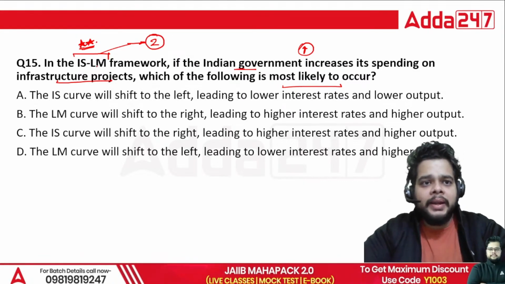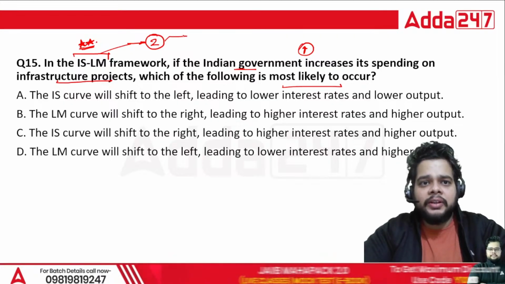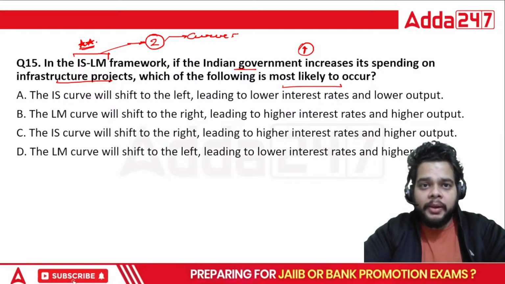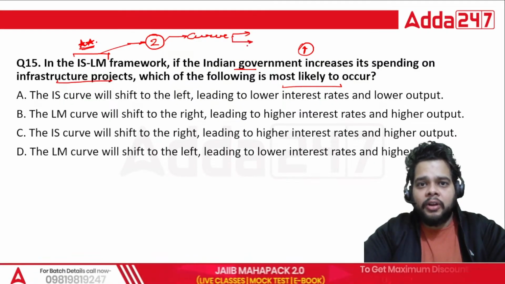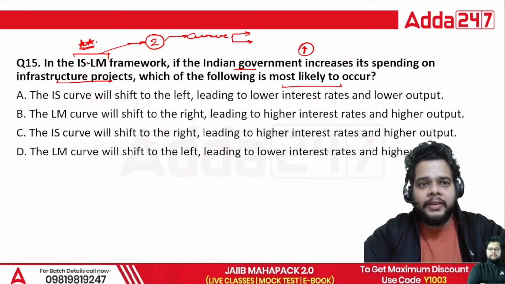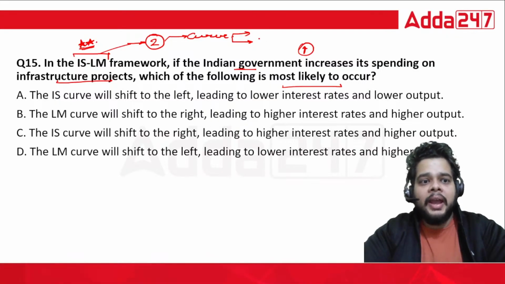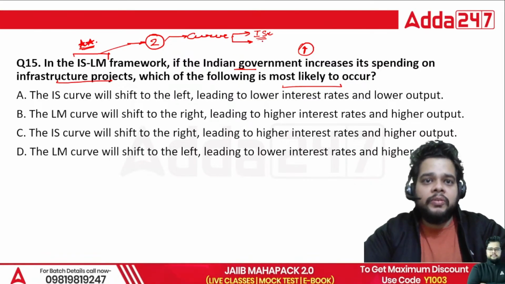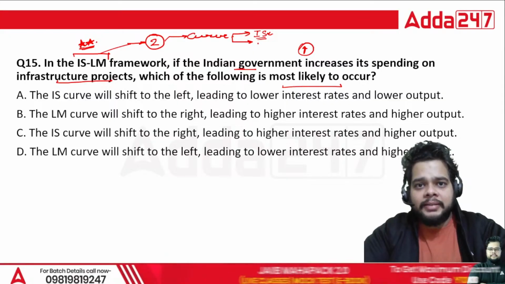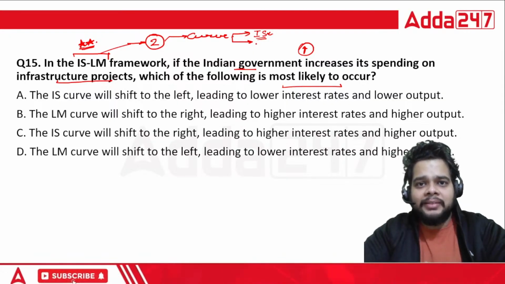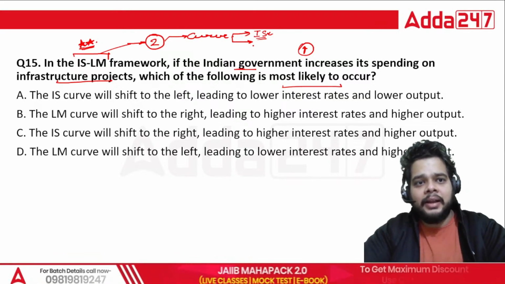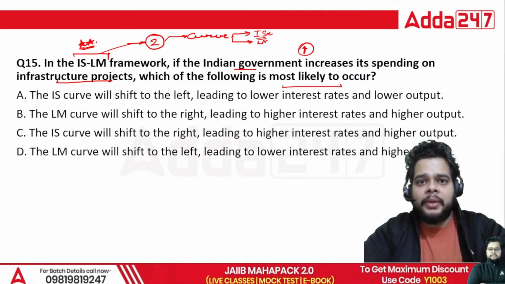First component, in the ISLM framework, which curve will shift when we talk about the fiscal policy, and which curve will shift when we talk about monetary policy. So always remember, in fiscal policy, your IS curve will shift. Fine, the investment savings curve will shift because we are talking about the savings of individuals. And when we are discussing the liquidity preference theory, the LM curve, it is for the monetary policy. Any change occurring in the monetary policy, your LM curve will shift.